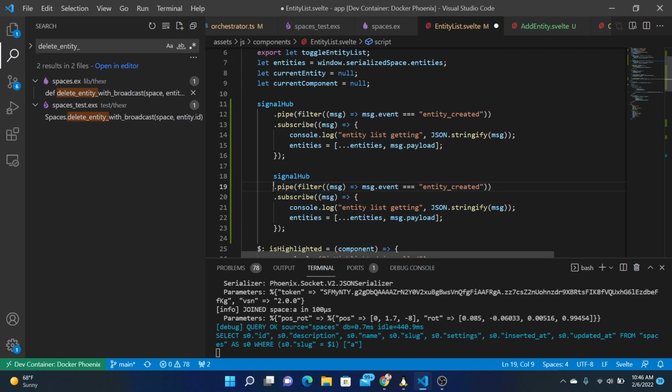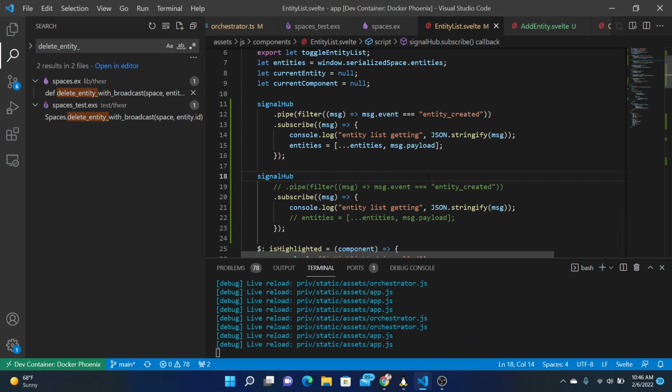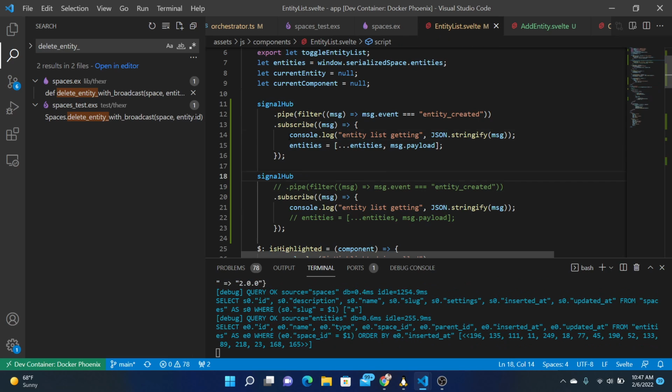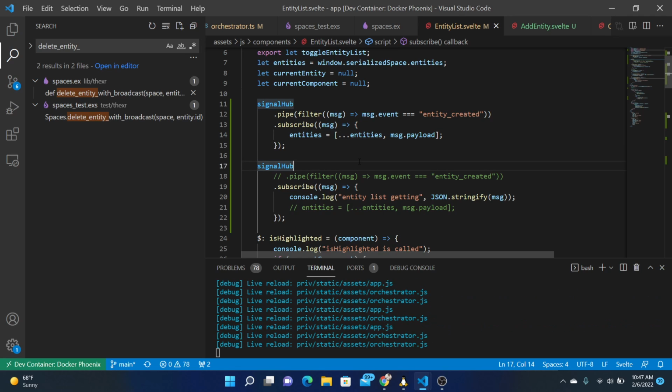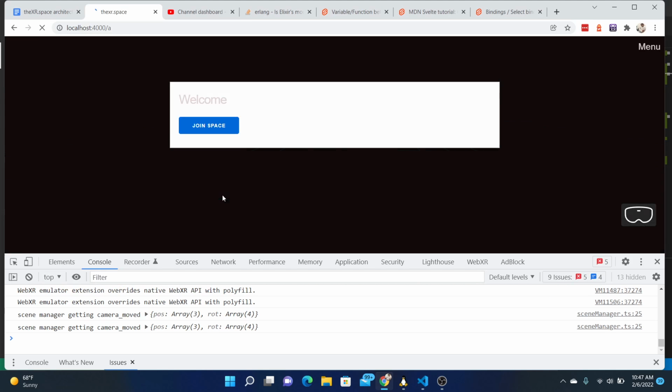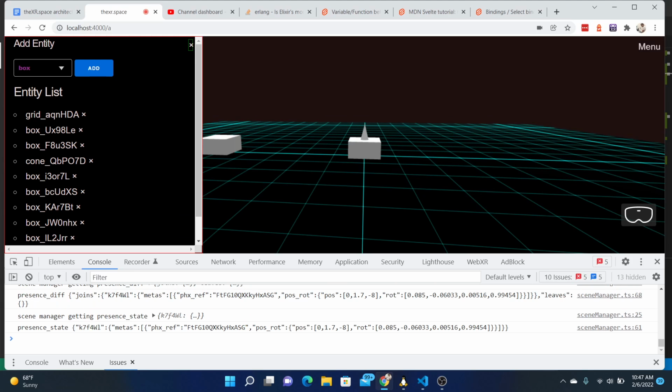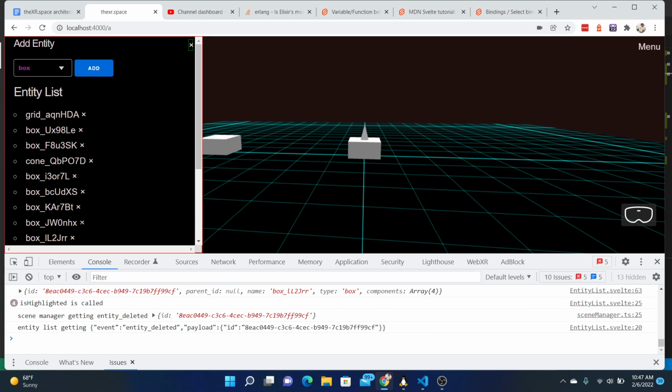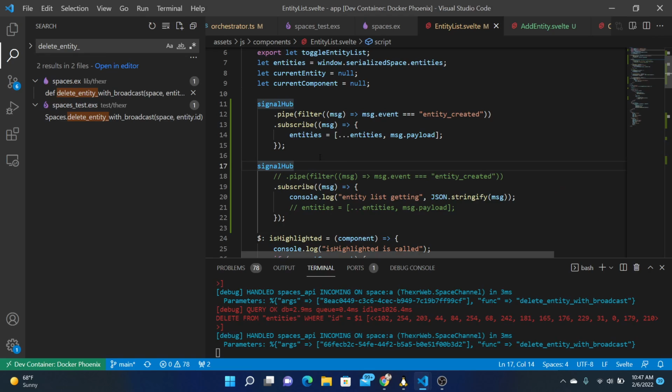We'll console log it out before we do anything. Okay, so we'll delete this box. Delete. Okay, so we're getting entity deleted and a payload with an ID. So we're going to filter on entity deleted.